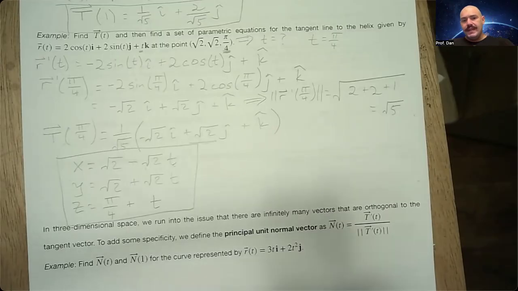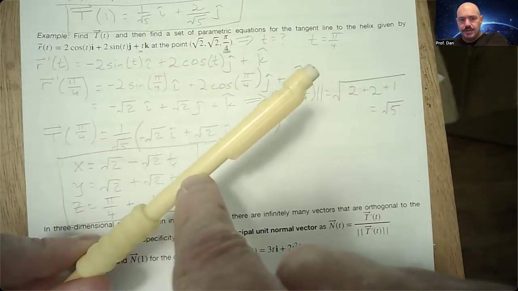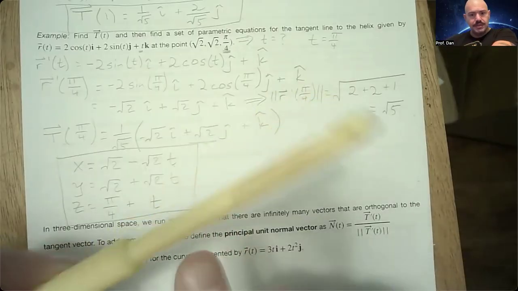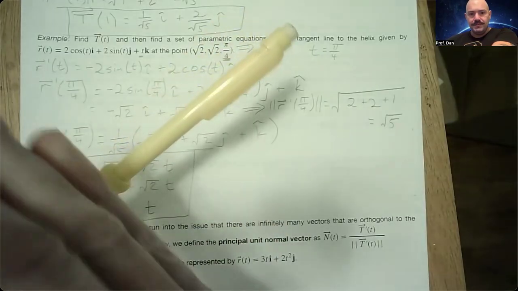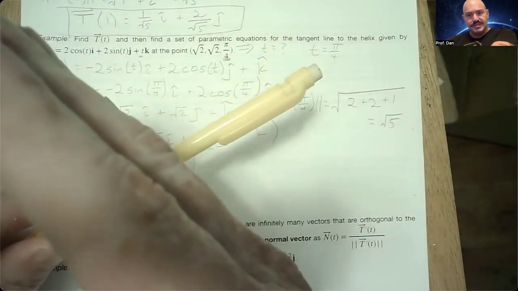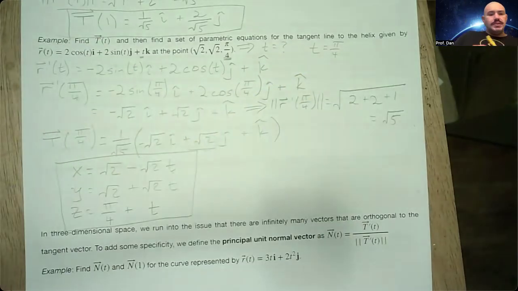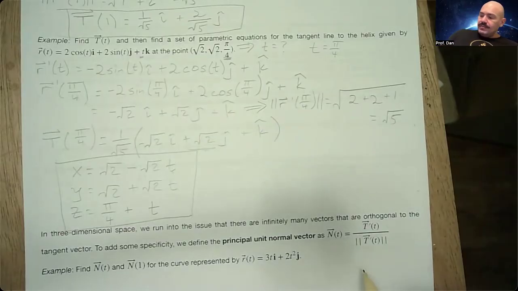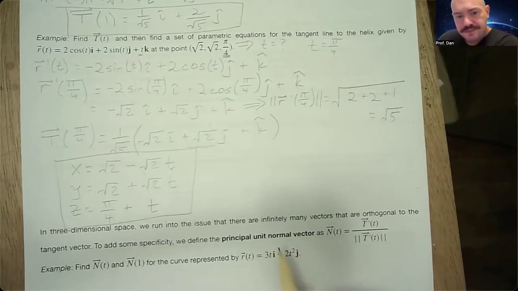Right? Case in point, if this is my tangent vector, right? This is perpendicular. This is perpendicular, this is perpendicular, that's perpendicular. Going directly under, that would be perpendicular, right? Anything that's in the plane that kind of makes a 90-degree angle with this line is going to be perpendicular to this vector. So as a result, we will narrow it down to just one normal vector that everyone refers to when they say, what is the normal vector, right? Specifically, we call it the principal unit normal vector, right?